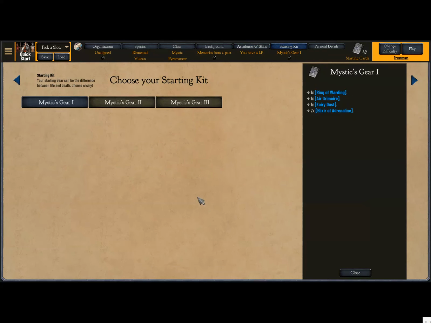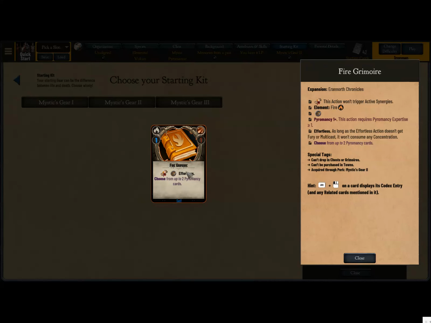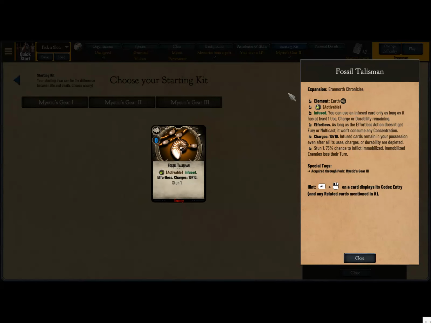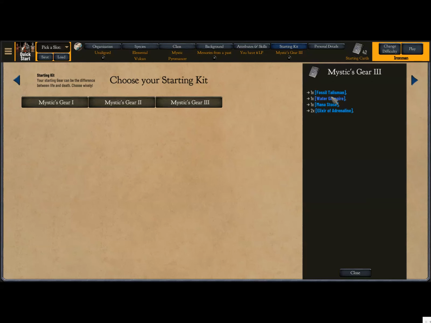And then for our starting gear, even though we're a fire guy, and so this fire grimoire would be really good, I think I'm going to go with this one simply because one problem that I have with early mage type builds is they don't have great defensive cards. And this fossil talisman that gives us 10 charges of a stun that we can just pull from our backpack is going to be really important.